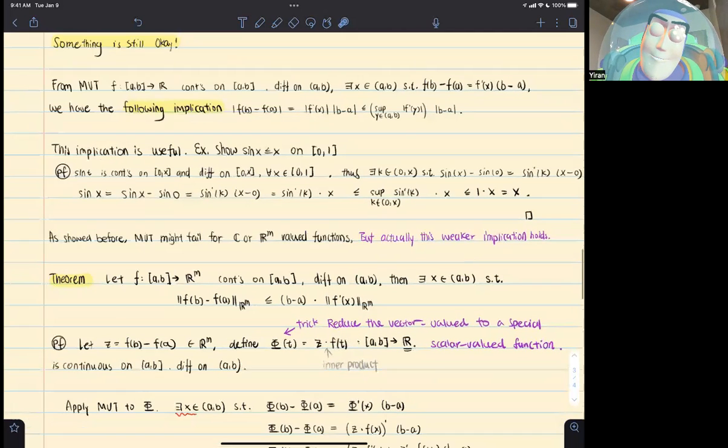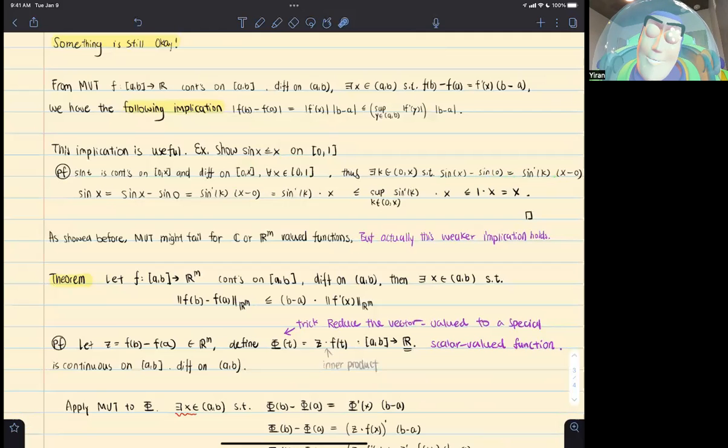So oftentimes in mathematics, inequalities are very important because we approximate things a lot, which means that we don't have the exact value, but we can at least obtain an upper bound. So this gives us an upper bound for the sine function on the interval (0, 1). And we want to show this is true, and we can use the implication of the mean value theorem to show that. So the sine function is continuous on the closed interval and is differentiable here, where x is any number between 0 and 1. Therefore, by the mean value theorem, we obtain this equality, right?